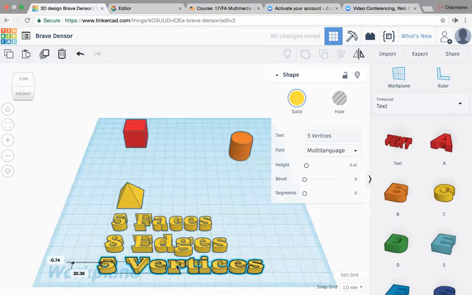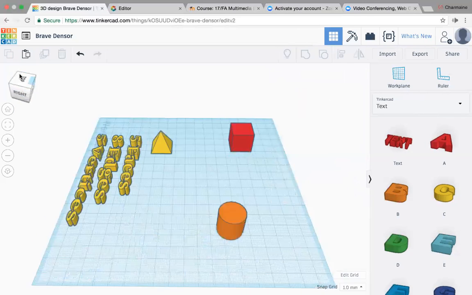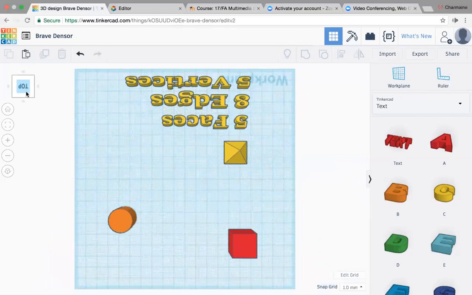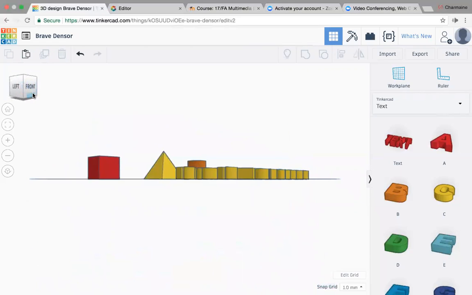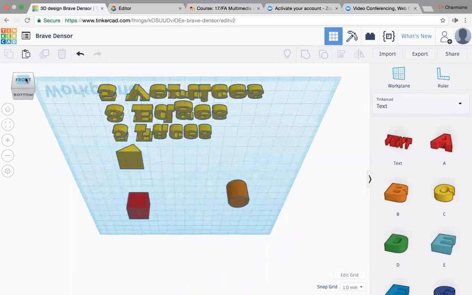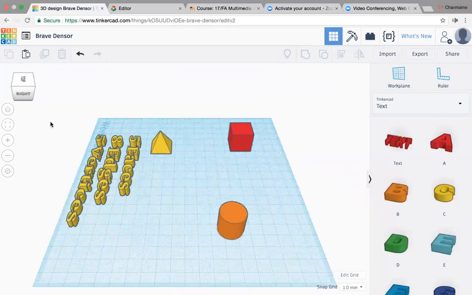So this is just a quick example of what I would expect the first graders to be able to do under their 3D shape. They would do the same for the other 2. Now they can also change the view of their workspace by clicking on this 3D cube in the top left corner, and they can look at it from the top, the sides, can rotate, they can look at it from the bottom. So it's pretty neat how they can look at it from all different angles, the shapes and the text.